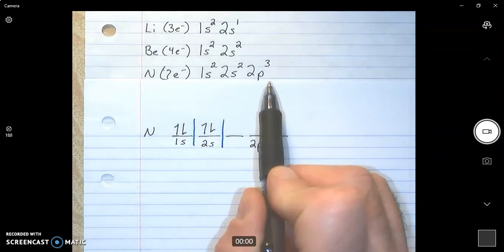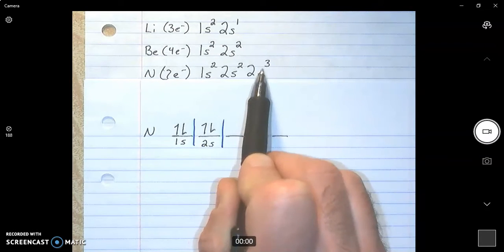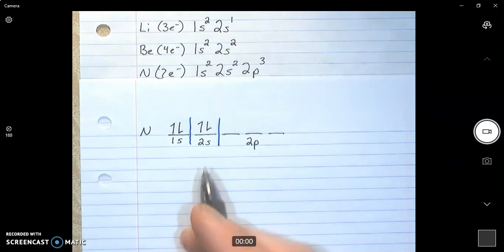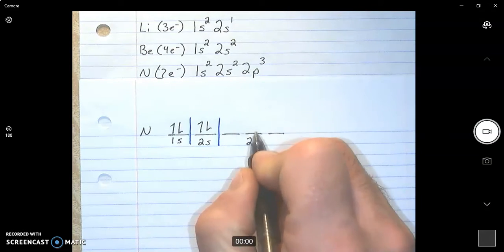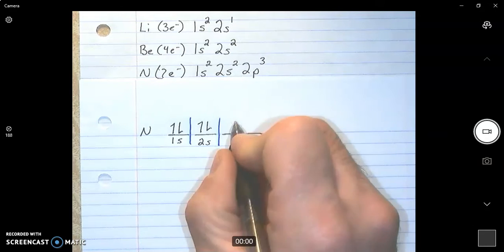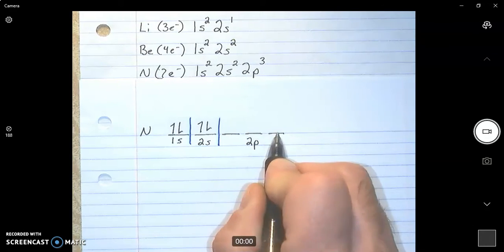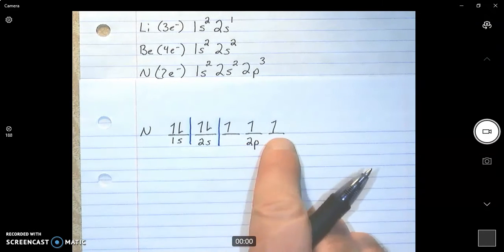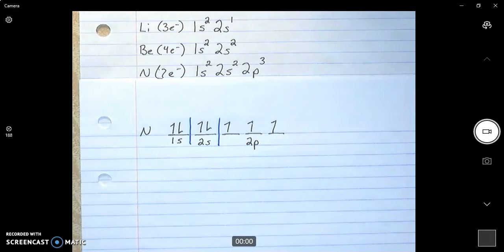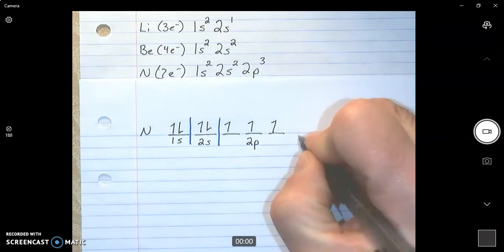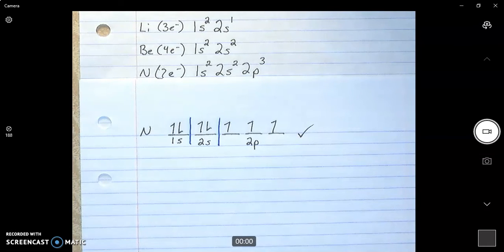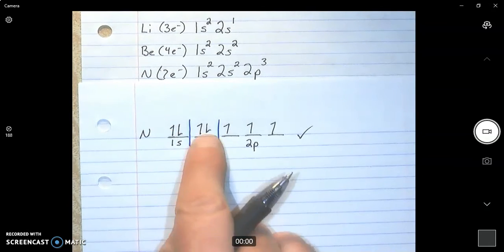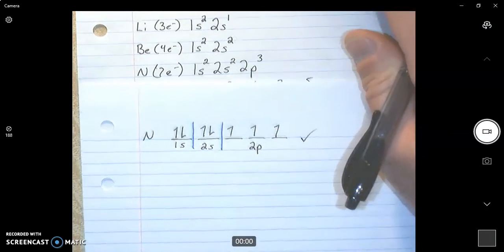What I need to do now, though, is show you how Hund's rule comes into play. So we have a 2p sublevel with 3 orbitals and we have 3 electrons. What you don't want to do is fill this up, down, up. Hund's rule says that in a sublevel that has multiple orbitals, every orbital must get a single electron before any of those orbitals gets a second. Okay? So that would be a correct and complete orbital filling notation or orbital filling diagram for nitrogen. 1s2, 1, 2 electrons, 2s2, 2 electrons, 2p3, 1, 2, 3 electrons.